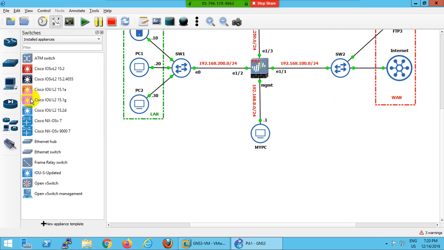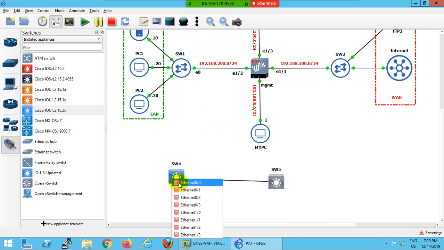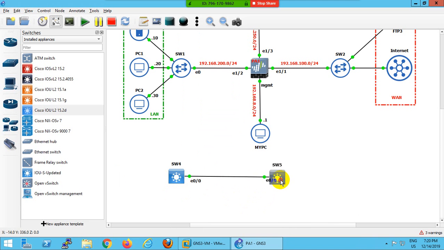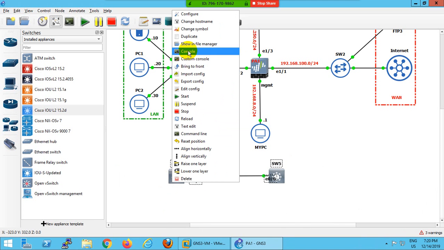Let me take two switches, connect them together, and turn them on.